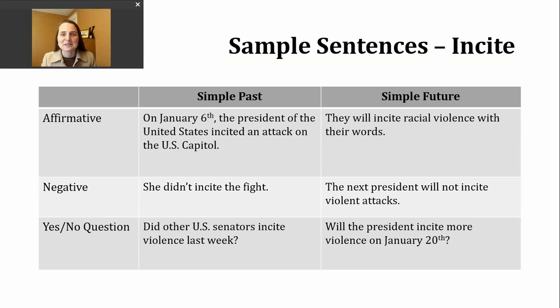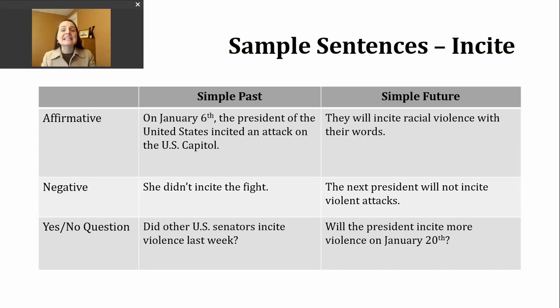Now, let's take a look at the simple future. To make a simple future, we have a few different ways we can do that. Today, we'll focus on making simple future sentences with will and our base verb. And the nice thing about this structure is that it's going to be the same no matter what our subject is. We'll always use will and then the base verb. And this format of the simple future sometimes is used for predictions. And that's what I had in mind when I was making these example sentences.